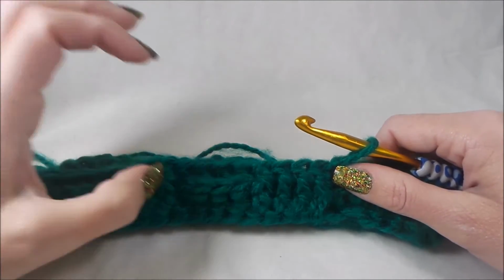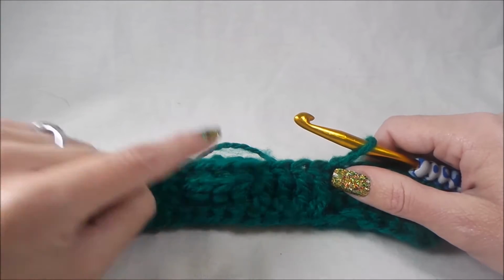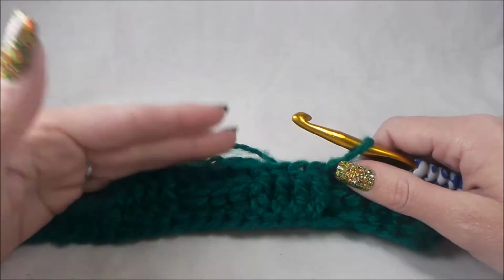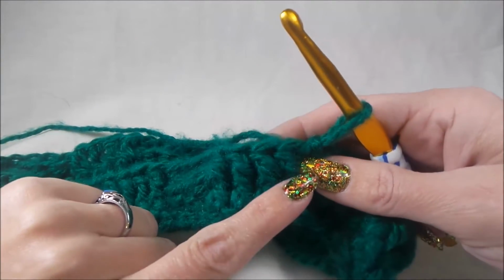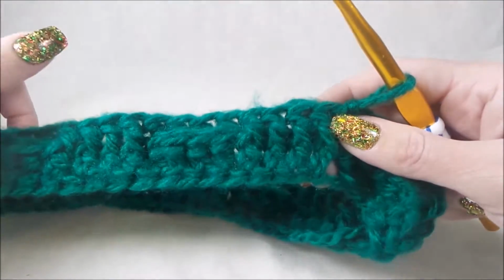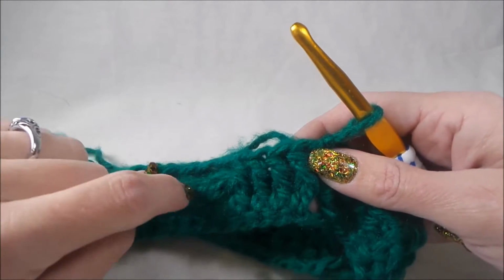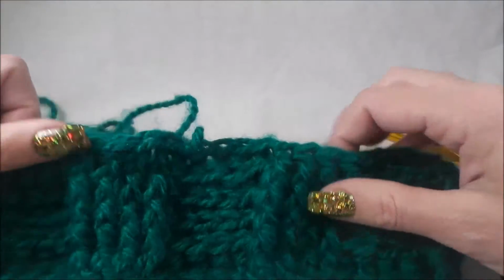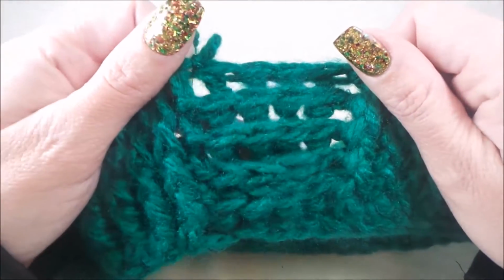So I'm going to go ahead and complete 3 more rows in that pattern, and you're just basically going to front post on your front post and back post on your back post. Once you get the pattern set, you'll be able to see it and then know what you're supposed to do. So go ahead and do 3 more rows in this pattern. So that would be 4 front post here, 4 back post, and then you're just going to repeat all the way around. You're continuing out the pattern that's already there. So go ahead and complete your 3 more rows.